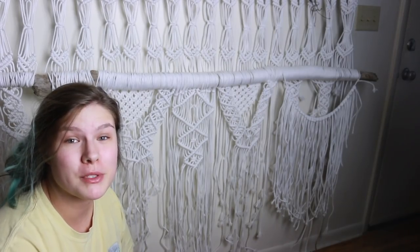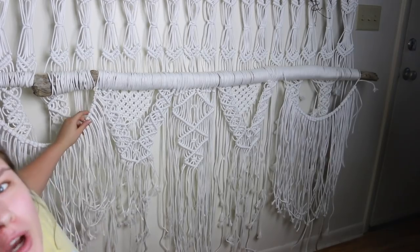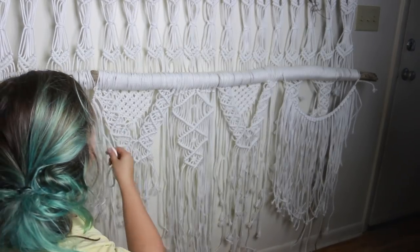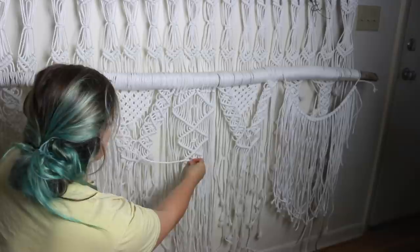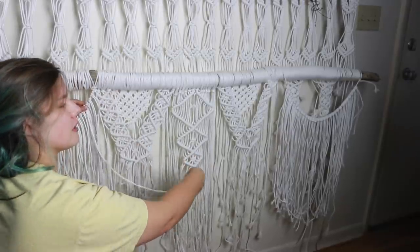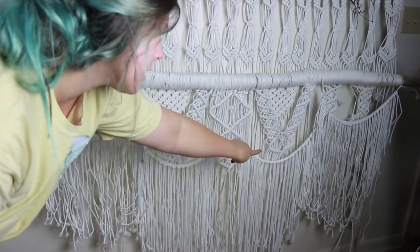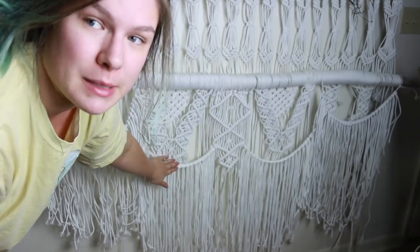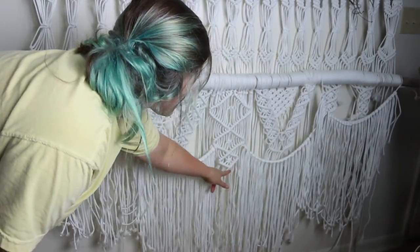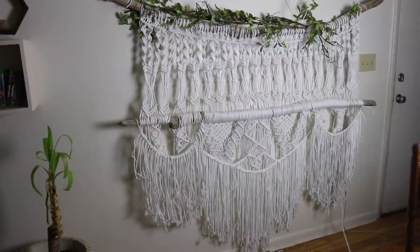All right, so once you finish both sides, I'm gonna take my rope, and on this one right here, I'm squatting. On this one right here, we're gonna attach it, and then we're also gonna attach it right down here at this bottom one, and we're gonna do the same exact thing on this side, and same way with these little frilly things. I'm gonna do one more, and then I'm done. One more. So I'm going to attach it from here to there, to both of those centers on these pieces right here, and kind of drooping down through here. It's going to look cute. Oh my goodness, I think I'm finished.